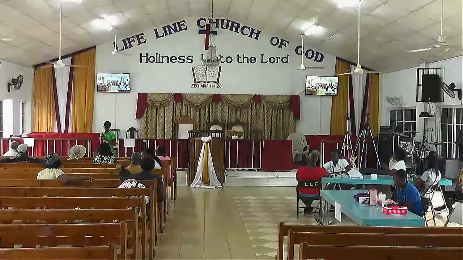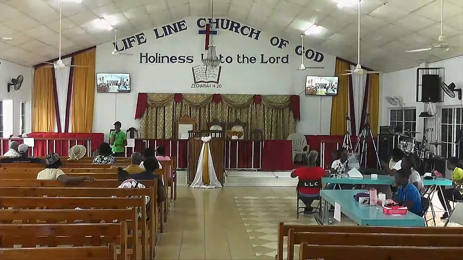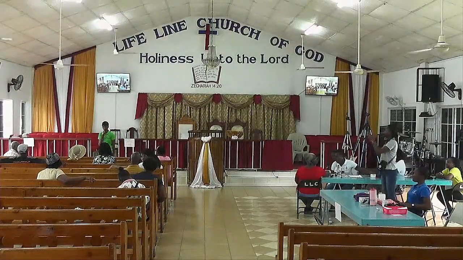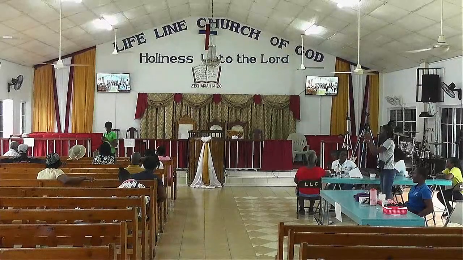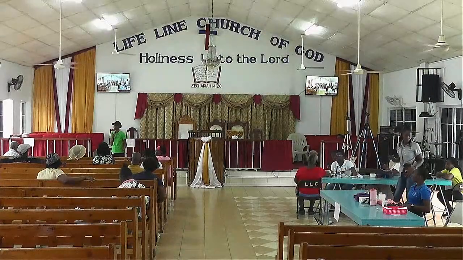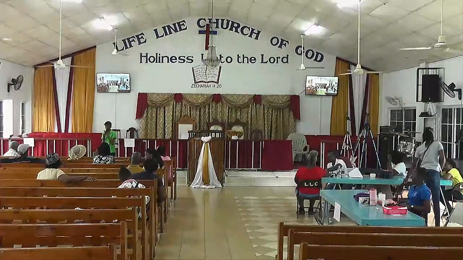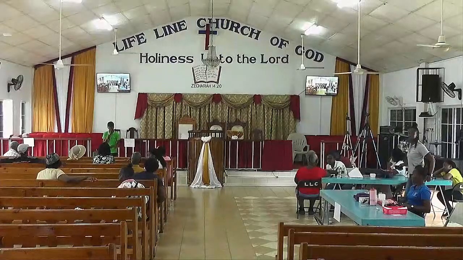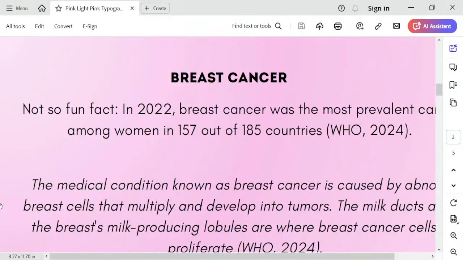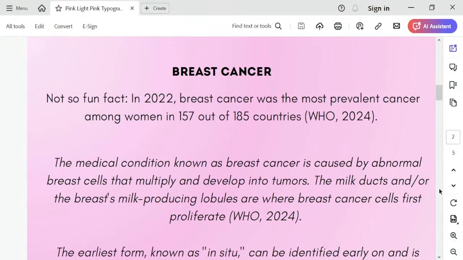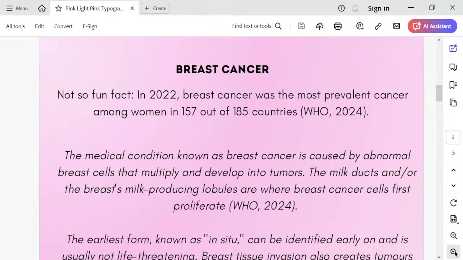All right. So who is at risk? Who can get it? We already said females mostly, and men. Having a family history of breast cancer: if your mother had breast cancer, or her mother before, you are at an increased risk of getting breast cancer. That doesn't mean you must get it, but you can get it. Individuals who are obese: if you are overweight, you have more breast tissue where the cancer cells can form. So that increases your risk.